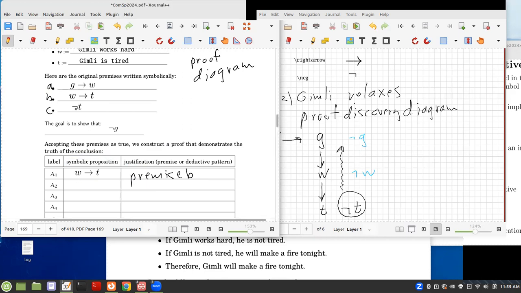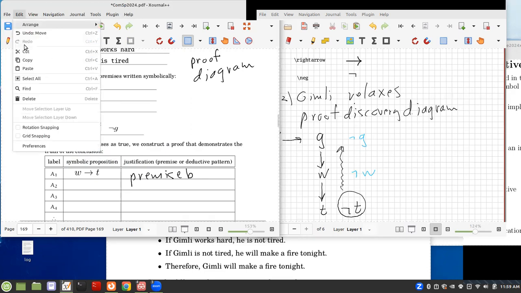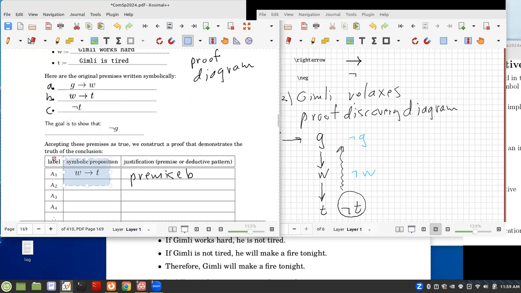Then we can use this one. Oh, we don't want to move it. We want to copy it and paste it down here.